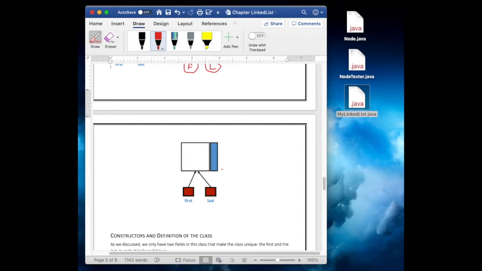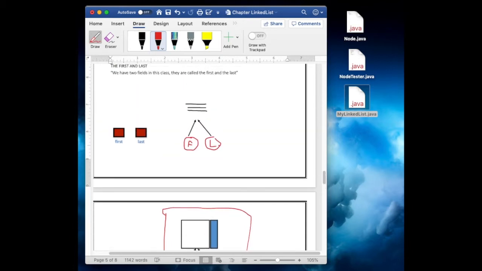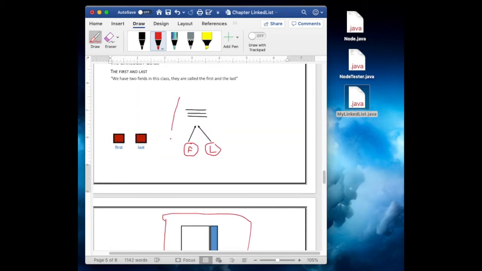When you add an element, like you are seeing right now, that means first and last will be pointing to something that you just created. But previously, when you had an empty linked list, like what you're seeing here, that means the list is empty. First, and also last, but first at this point, will be responsible for checking if the list is empty or not.